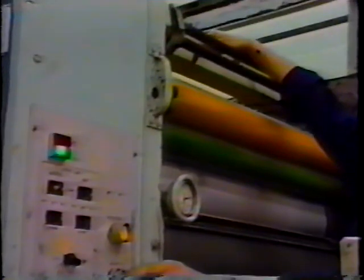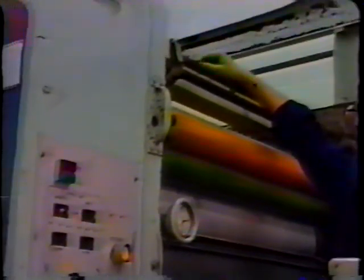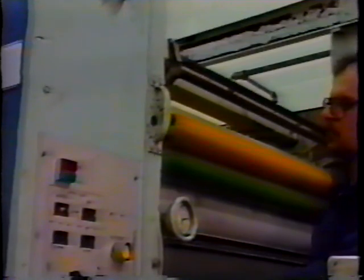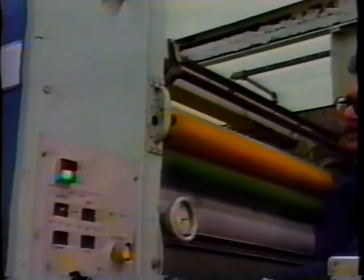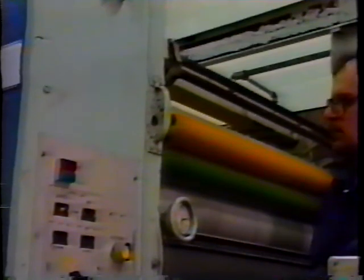Now each one of the rollers in the roller train that we see up on top here can be set in the same manner. We've got our ink ducters, distributors, oscillators, transfer rollers. They can all be set in the same manner. Let's inch it around again. Get rid of that old stripe and see what it looks like.